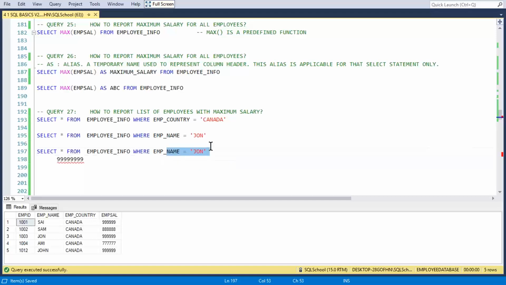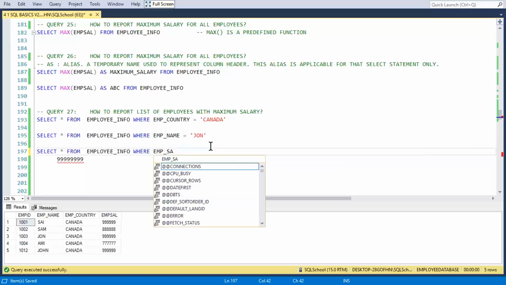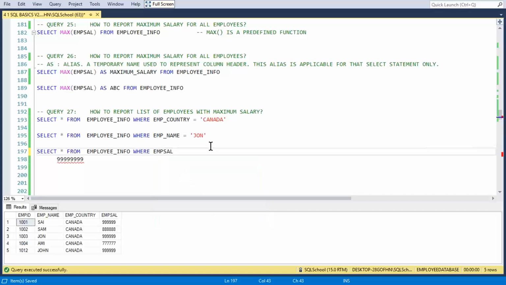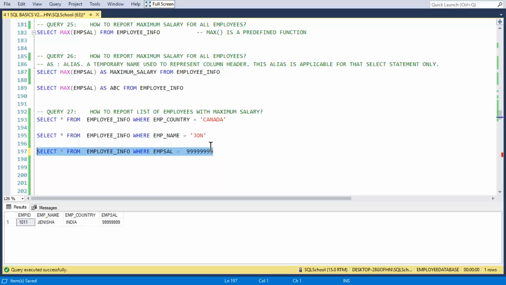Means where salary, where EMP sal equal to that maximum value, like this. But from where we got this maximum value? From query number 25. From query 25, we are able to get maximum value.